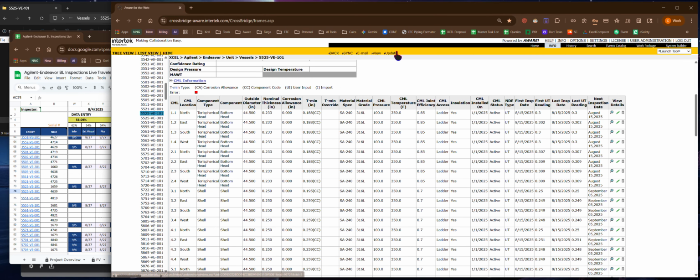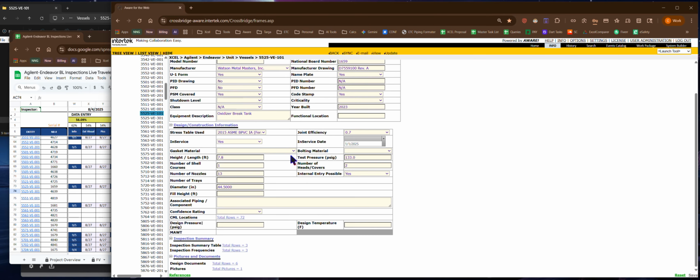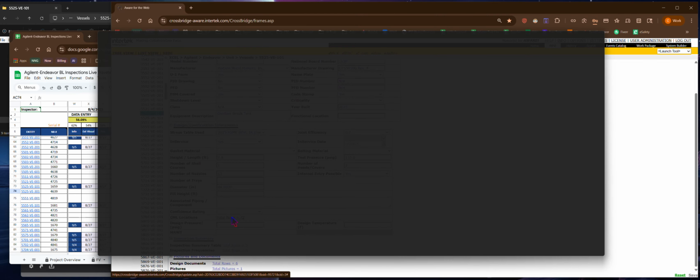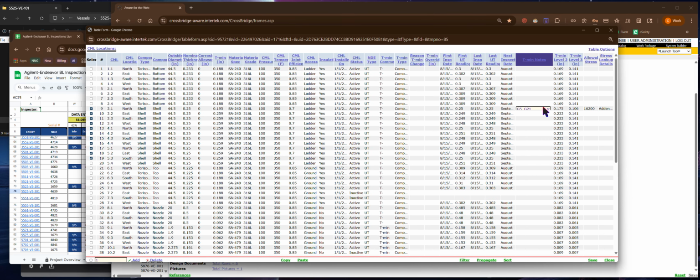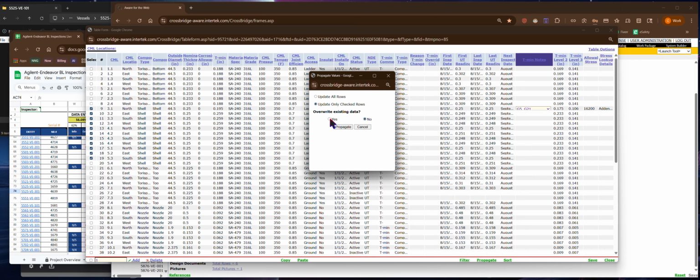So when we do that, it's going to update here to the table. So we'll click all of our shells real quick. One more, and then that's why we did that in the pencil to begin with. That way we can copy this down with propagate.